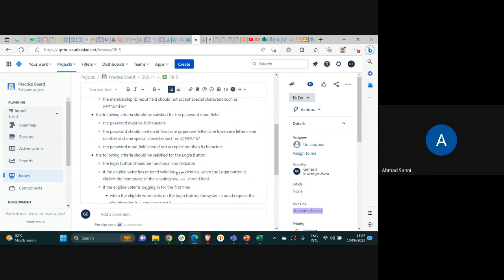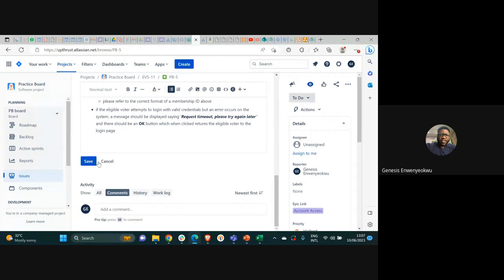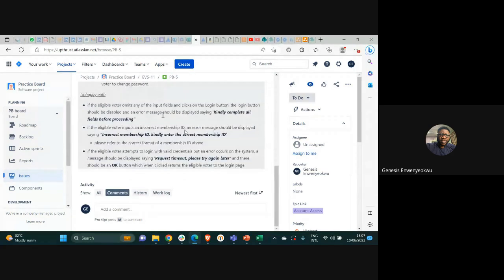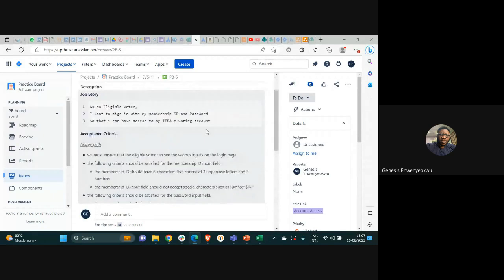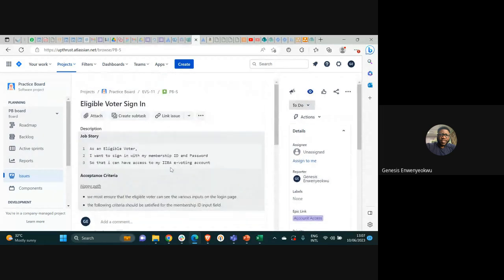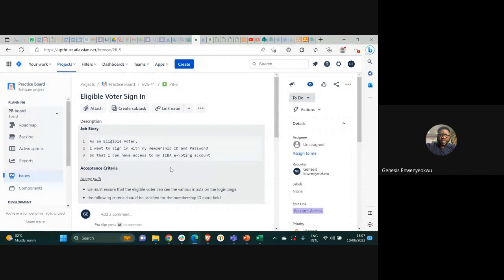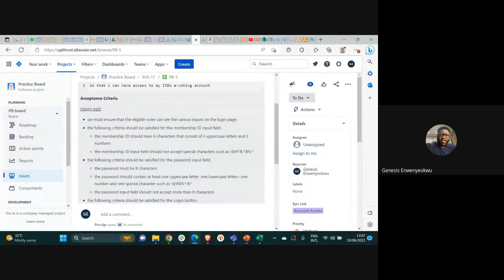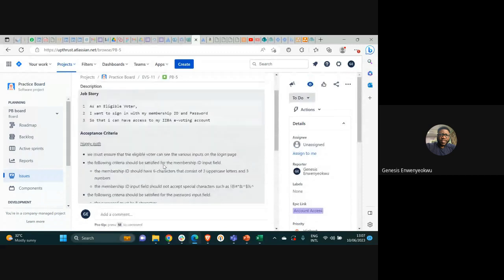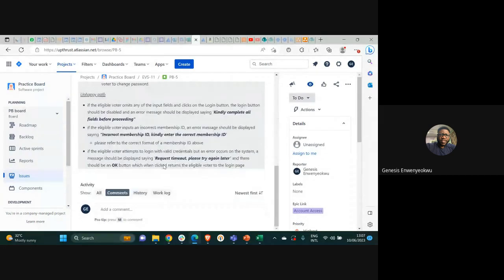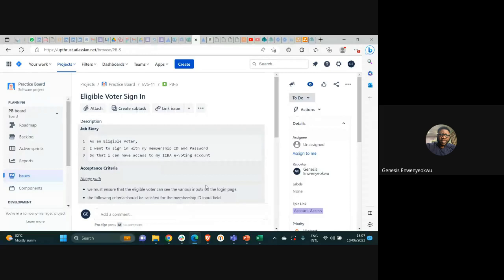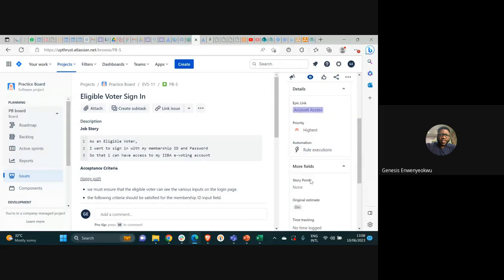Yeah. Thank you. So you can go on and on writing these requirements. That is the acceptance criteria for this user story. Ensure that you've captured all angles, all scenarios, all conditions or criteria that are necessary to implement this sign-in or login feature for the eligible voter. So, Mitchell, I don't know if you have any question, or Akma, do you have any follow-up question before we call it a close to the class for today?